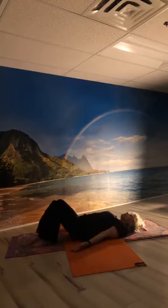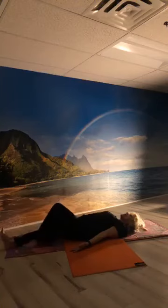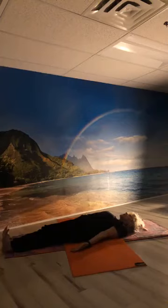Once there, let's go ahead and slide the legs out one leg at a time. Once they're all the way out, we're going to press out through the heels of our feet, stretching from hips to heels, just like we did in the very beginning. Everything else is soft. And then let your legs relax.